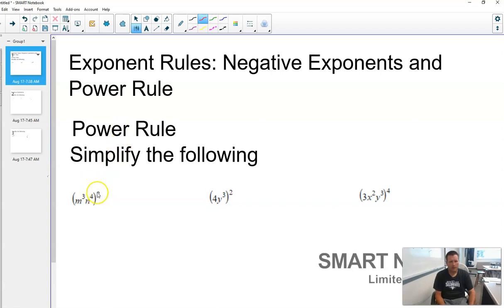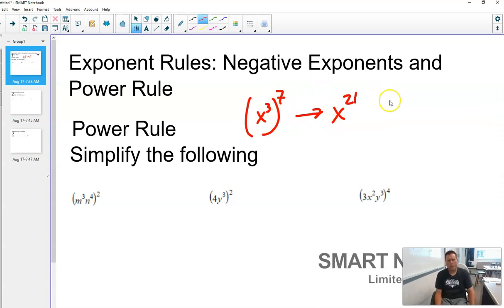The power rule is when we have a power to a power. These are all three examples of that, where I've got a power that's going to a power. The rule is that we just multiply. So if I had x to the third to the seventh, I'm just going to multiply those exponents. That would be x to the 21st. Remember, an exponent to an exponent is just repetitive multiplication. This is like x to the third times x to the third, 7 times. So this rule is not usually too difficult.